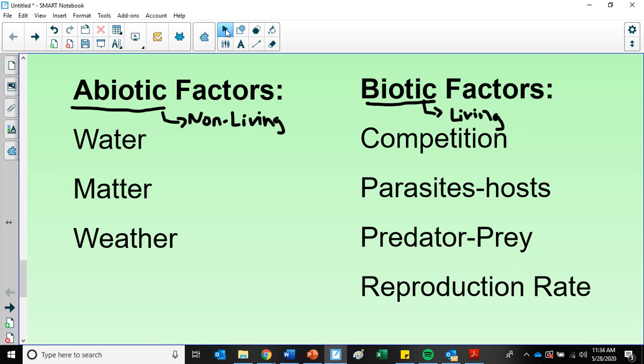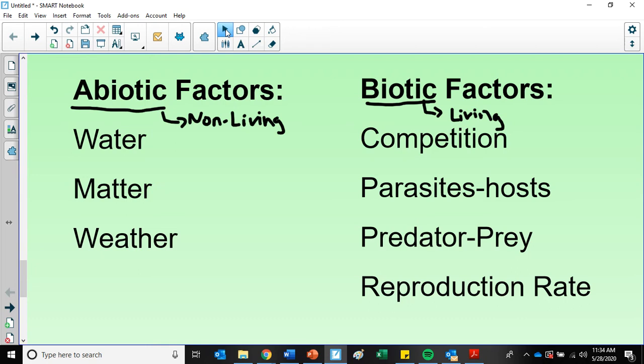If there's not a lot of standing water, mosquitoes can't live. If there's no food for mosquitoes, they can't live. If the weather's really, really bad and as they're about to hatch, it got really cold and they all froze off and died, well, that limits mosquito growth. However, if it's nice and wet and sunny, like it is right now outside, and there's lots of standing water, the weather's warm, and there's lots of food because everyone's going outside and all the animals are outside, oh well, mosquitoes are going to have a boom in their population.